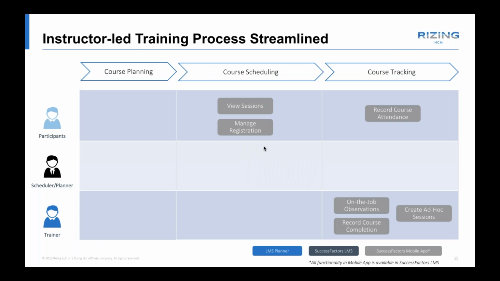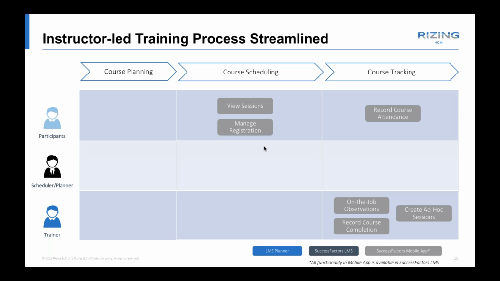That'll be great. Okay, so coming back to our instructor-led training processes, similar to what we looked at with Planner, we want to talk about how the SuccessFactors mobile app can be used for some of these different tasks or steps. From the scheduling perspective, both the learner and the instructor view, we'll see how they can manage some of their sessions.